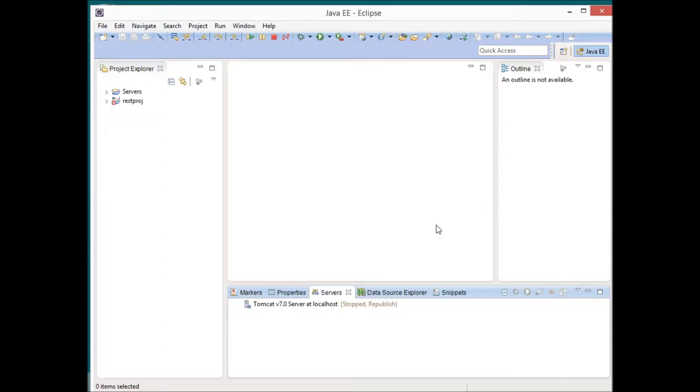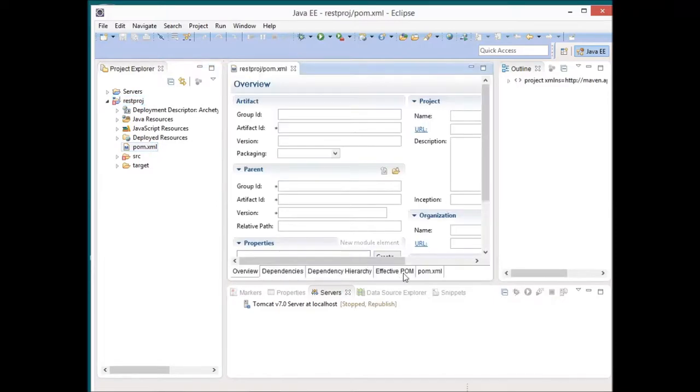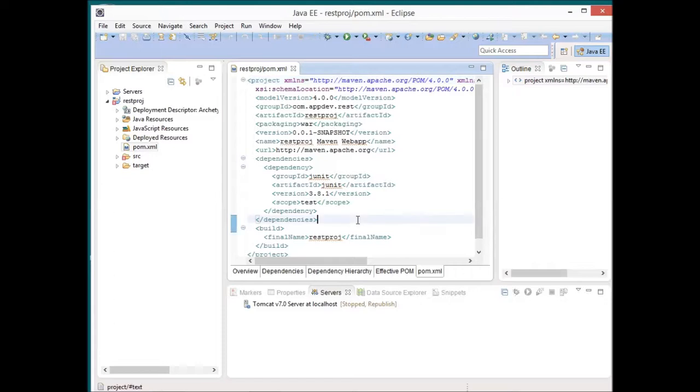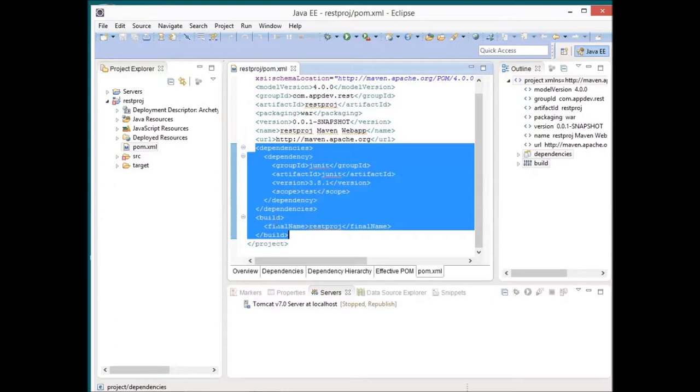So now I have both my server set up and a project, and you'll notice that the project at this point in time has a compilation error in it, and there are a couple of reasons for that. Let's take care of those compilation errors. If I open up the POM file for this project, because again it's a Maven-based project built on a POM, you'll notice that my dependencies section does not have any Java Enterprise dependencies in it, nor any of the Jersey or REST API dependencies included.